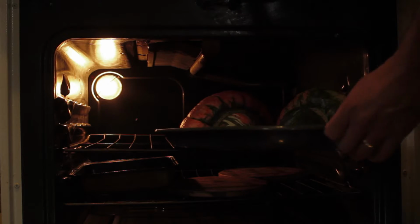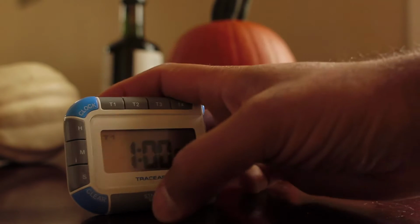Place in the oven and set your timer for an hour.